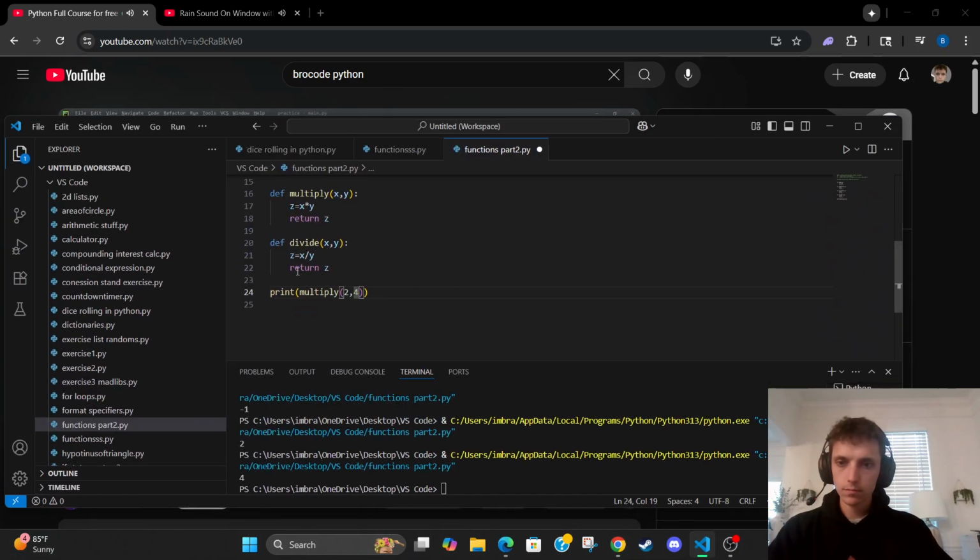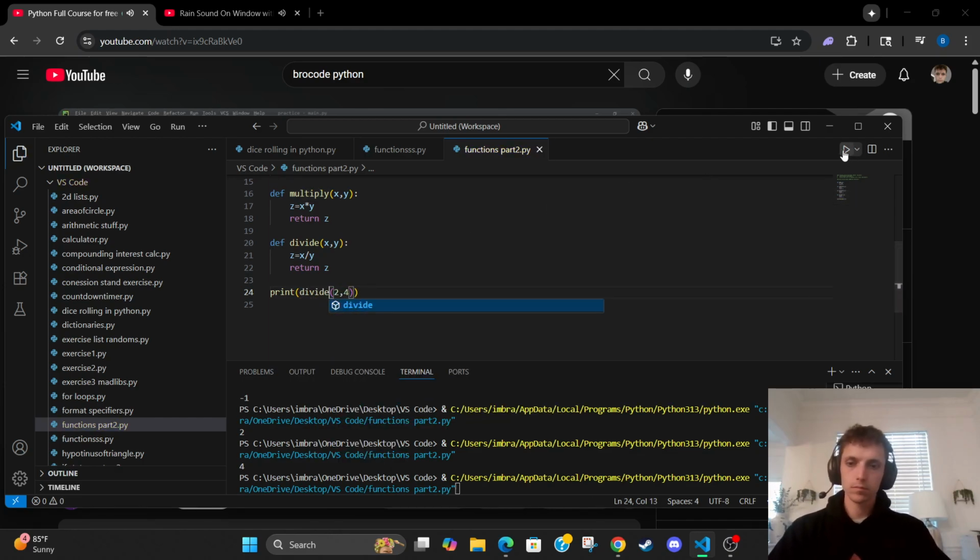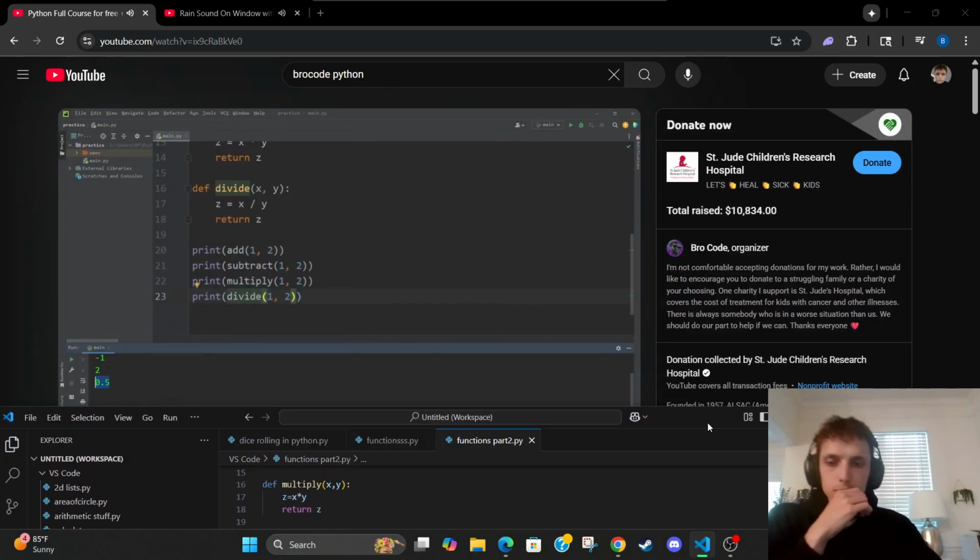The result is 2. Then divide. 1 divided by 2 is 0.5.